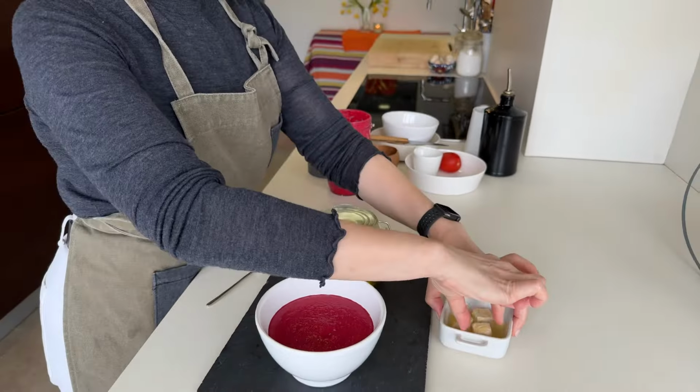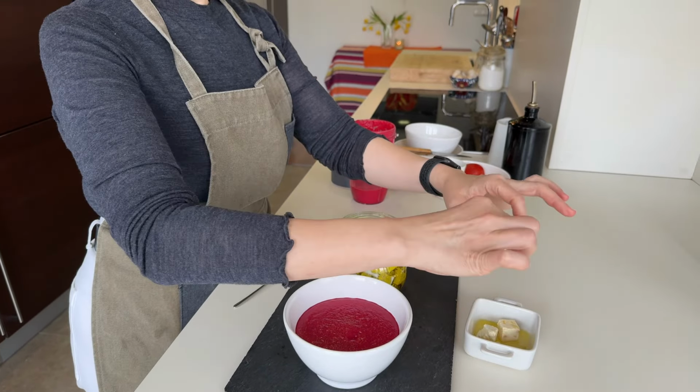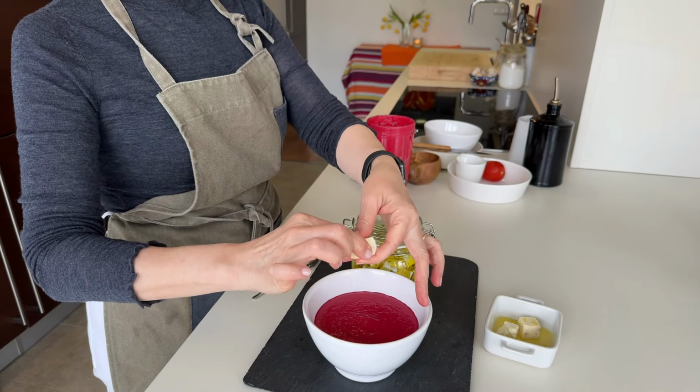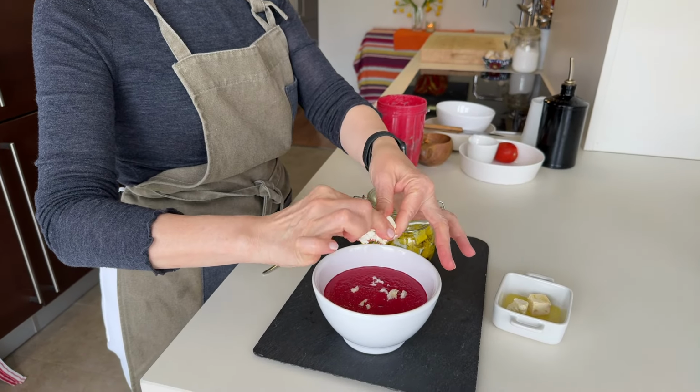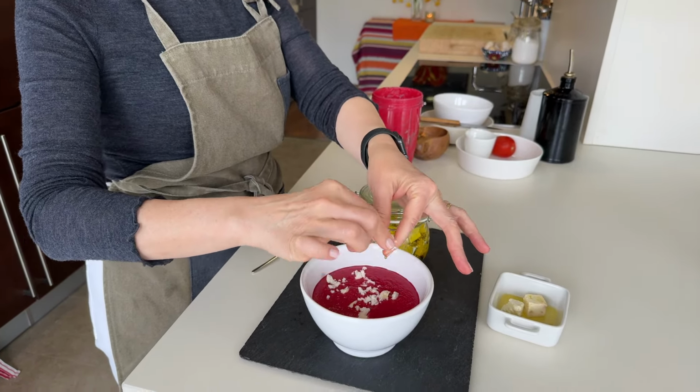Okay, now, to dress it, we only put feta cheese. But any other kind of cheese will do. We keep this in the fridge during the summer and during the winter also. Feta cheese in this house is like a must-have food.